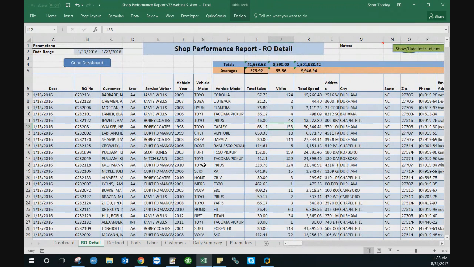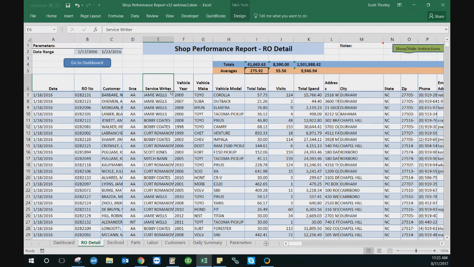There's so much information. It's like, where do I start? Well, I don't recommend looking at this screen in general and trying to figure it out. I like filtering this screen. Let's talk first about how to turn on the filters, because we run into this. If I want to filter by a certain service writer, how do I do it? I don't see my little drop down arrow.